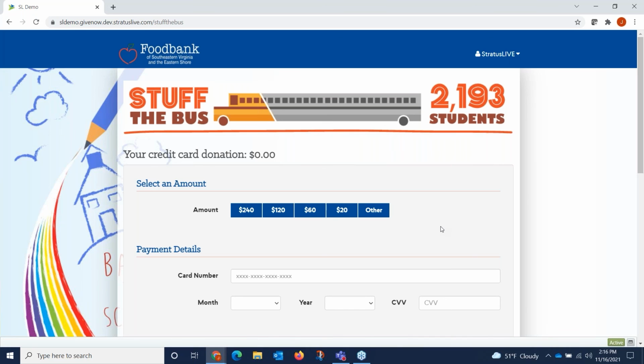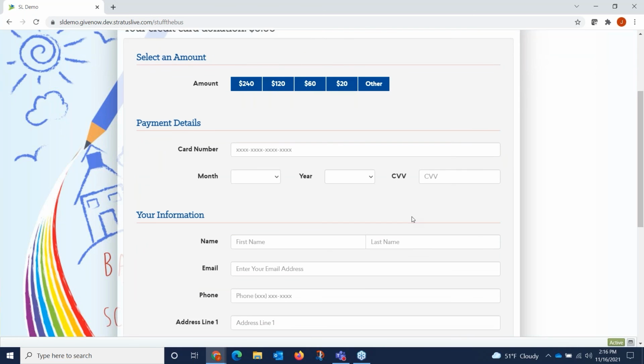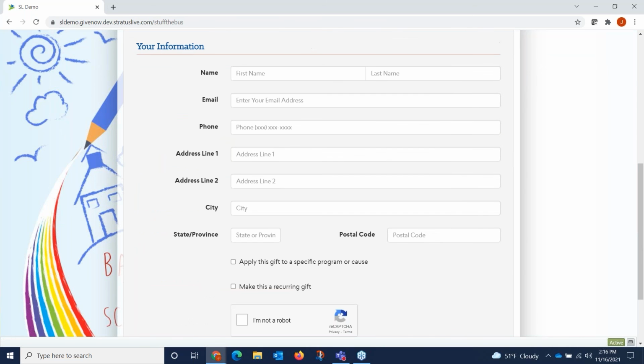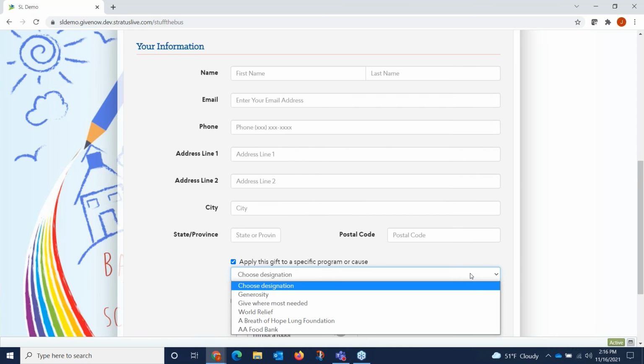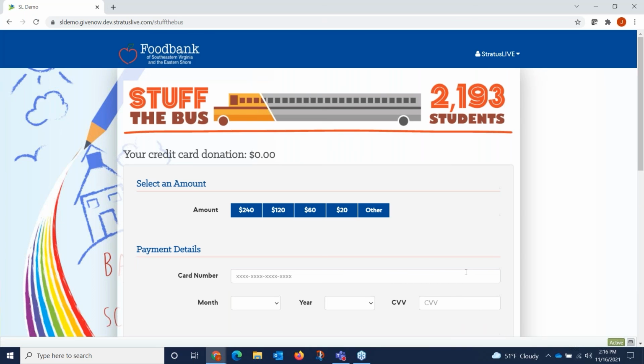So instead of just having a blank amount, we have here the ability to configure that so that you can put in those amounts and maybe lead people down a path. We have the ability to make it recurring. So if you are really focusing on recurring gifts, you can do that. Or if you had more than one designation, you could go ahead and specify and then have more than one to choose from. So again, different ways of being able to configure what you need to engage your donors.